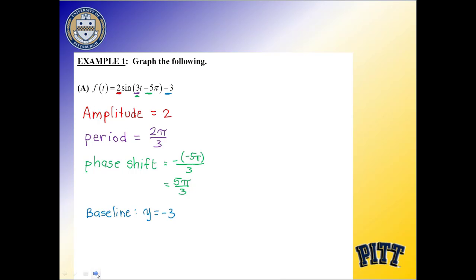So when I start a graph for this, having this information ahead of time lets me know how to scale my graph a little bit. For instance here, I see the period and the phase shift are both written in terms of pi over 3s. So it would be a good idea for me to scale my graph going by pi over 3s to make my life a little easier for drawing purposes. I noticed that typically my baseline and vertical information is all going to be in whole units, so I can just go with regular numbers for my y coordinates.